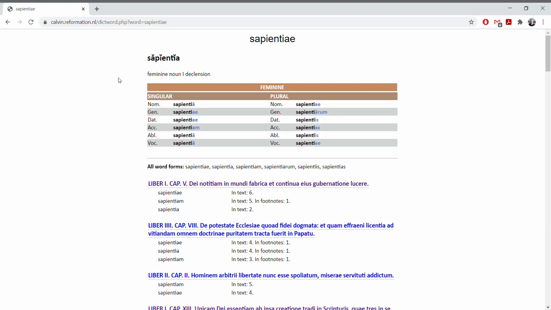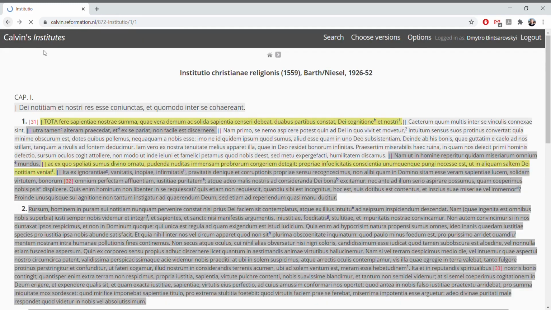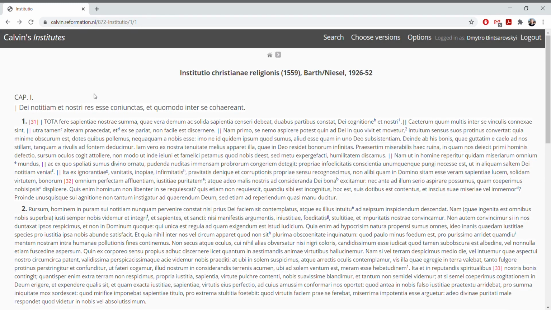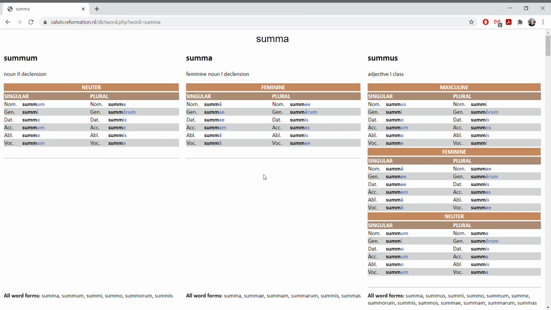But this is a rather simple example. If we analyze another word, such as summa, we'll see that it can be more complicated. The word summa can be a plural form of the noun summum. It can also be another noun, summa, and it can also be a form of the adjective summus.